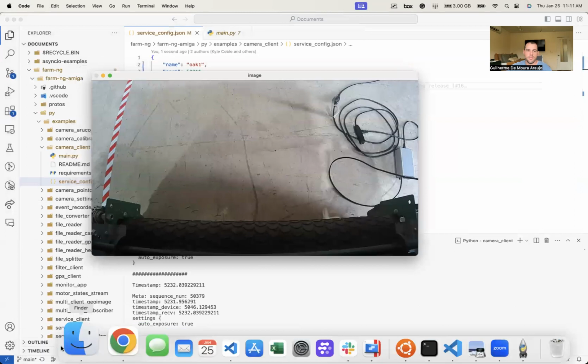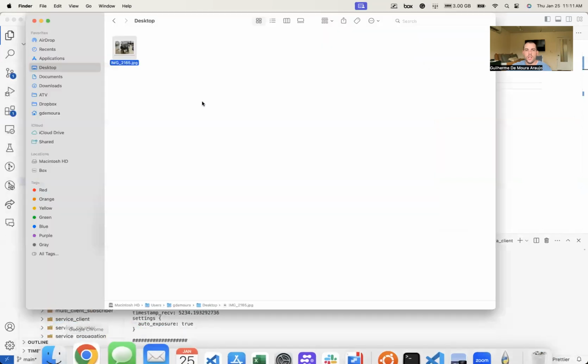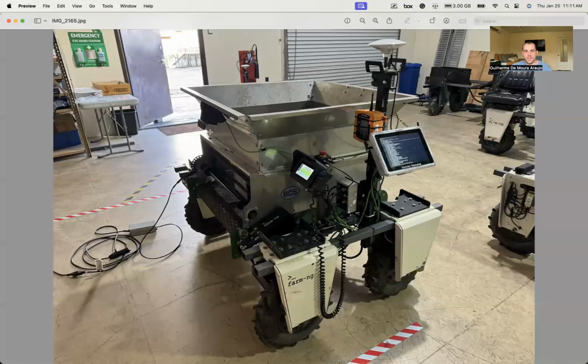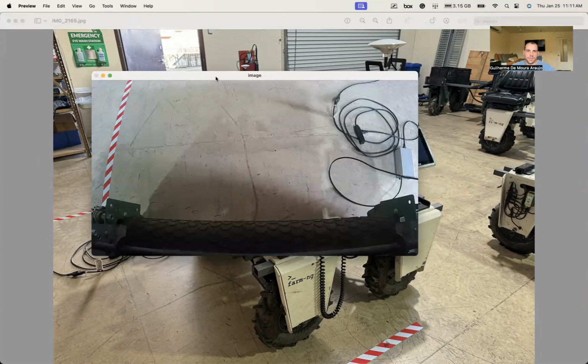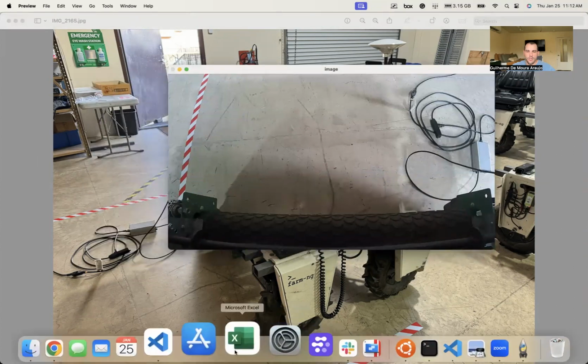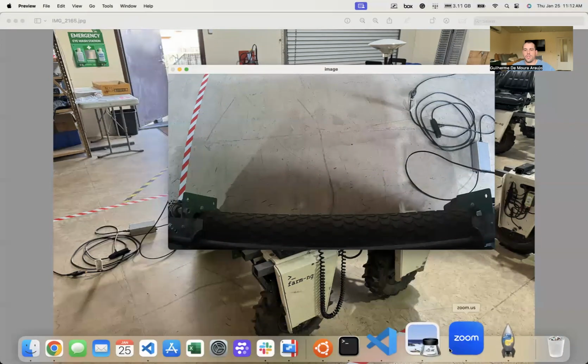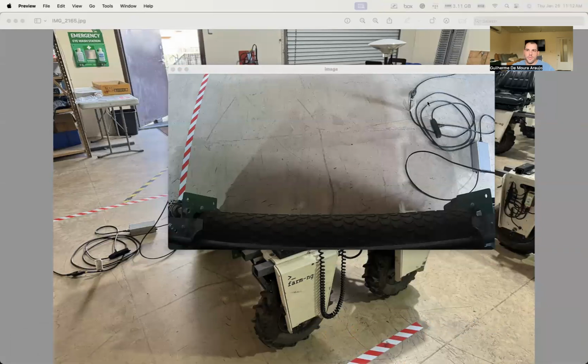As I mentioned before, Oak 1 is pointing towards the bottom of the compost spreader. So it's this little guy right here, and that's the live stream of it. Well, I hope you had a good time and you were able to learn a lot from this example. We'll stop here. Thank you.